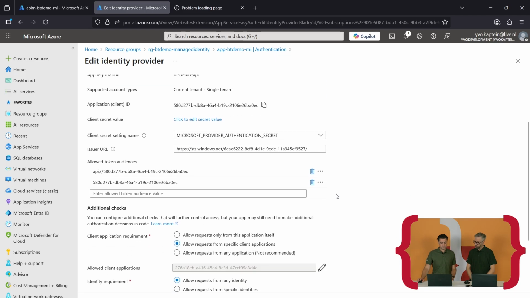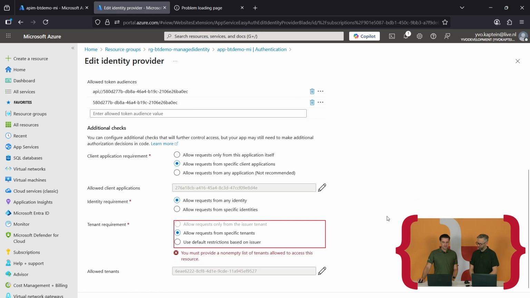Yeah, that is true. That app registration client ID is also the audience. I configured it twice, as you can see, with the api:// and just the bare GUID. It depends on the type of authentication that you get. If you get a V2 issuer, then you get it with the api:// and if it's the V1 authentication for sts.windows.net, then you get it without. Okay, that can lead to unexpected surprises if you forget one.